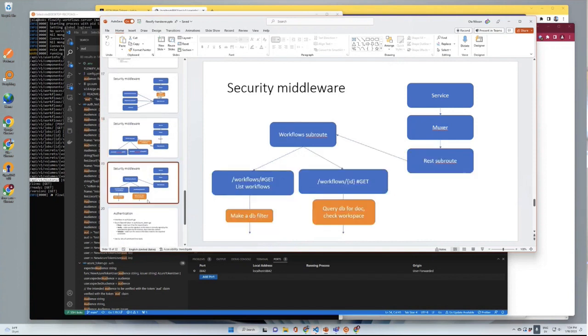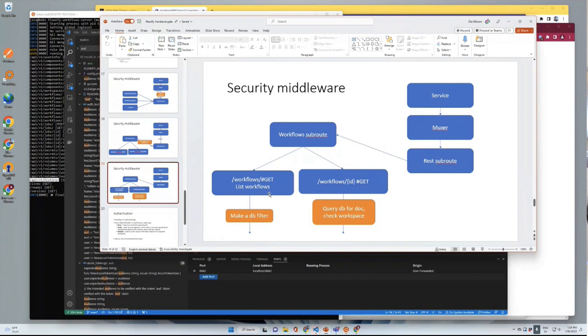But on the other hand, if I want to list the workflows that I have in the database, there's no way the handler can know what database documents it can show. It has to send a request to the Mongo client.